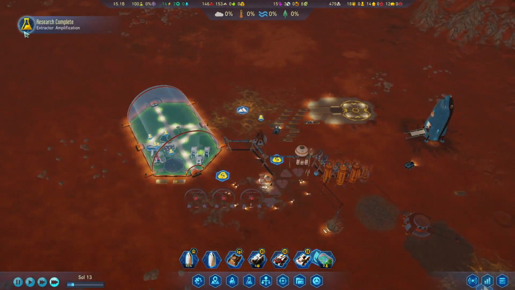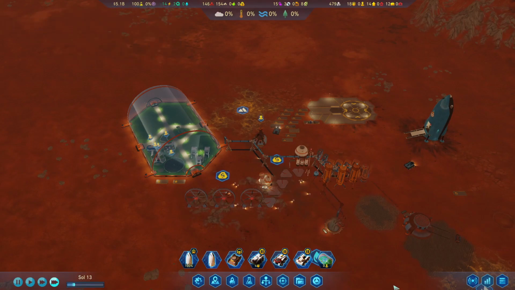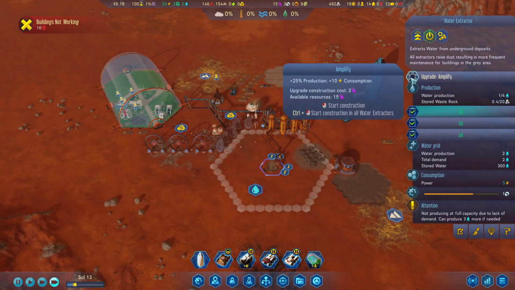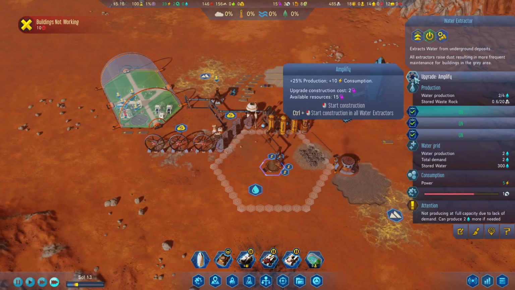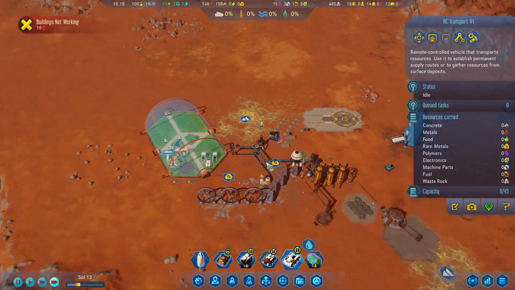Research complete. Cool. Let's investigate that. So yeah, this is the upgrade we've just trained. Plus 10 power consumption, but 25% better production, and it costs 2 polymers, and we're not able to build polymers at the minute, so let's not spend them.